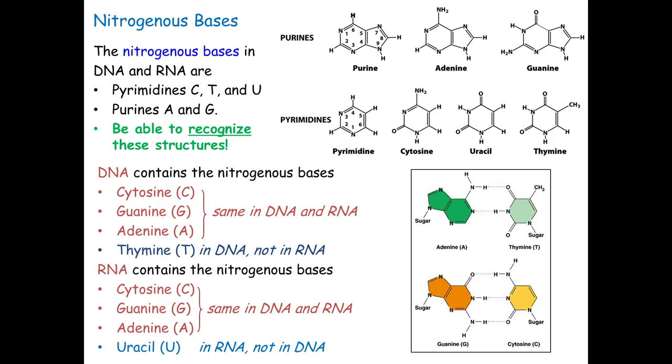How do you remember which one pairs with which? Adenine, we said, pairs with thymine, or adenine pairs with uracil. Guanine always pairs with cytosine. Well, in any of those appropriate pairings, AT, AU, or GC, the total number of oxygens is always 2. So in an AT pair, A has no oxygen, T has exactly 2 oxygens, so an AT pair would have a sum of 2 oxygens.